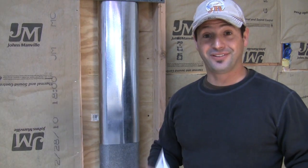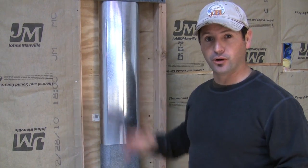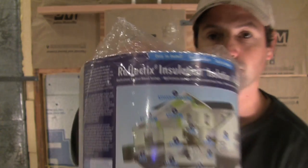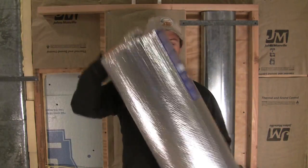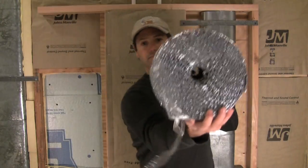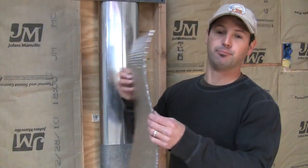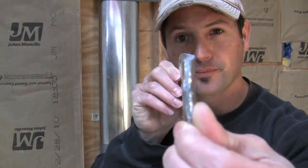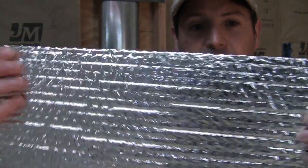Now, the only way I found to fix that problem, or to be able to figure out a way to get insulation behind the ductwork, which is really close to the wall, is to use something known as radiant barrier or Reflectix insulation. Now, you can buy this at Lowe's or the Home Depot. It comes in rolls. It's about 50 cents a square foot. It looks like this. It's basically bubble wrap that's wrapped around like aluminum. It's very thin, and you can actually see the bubbles in there.